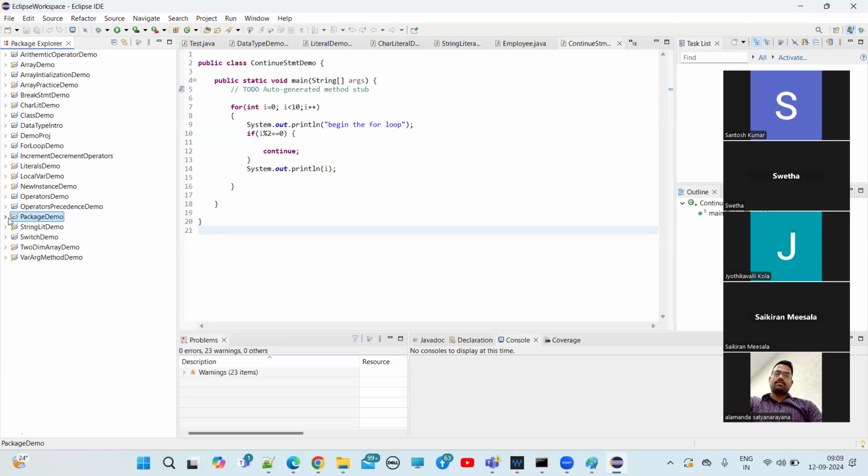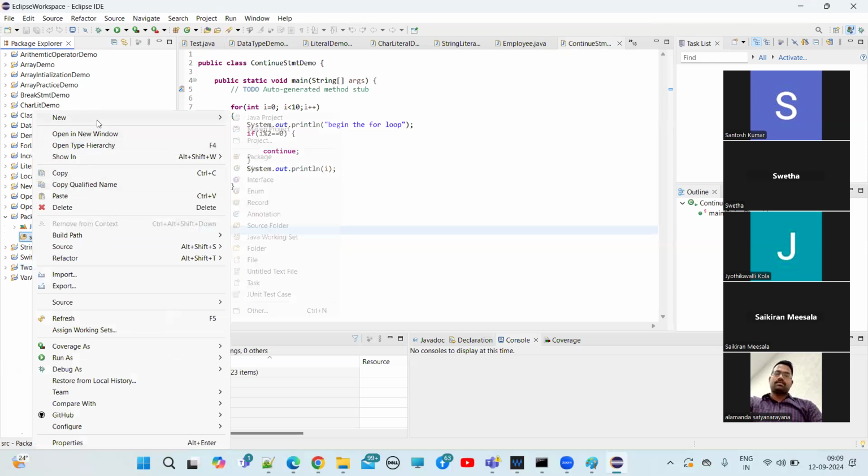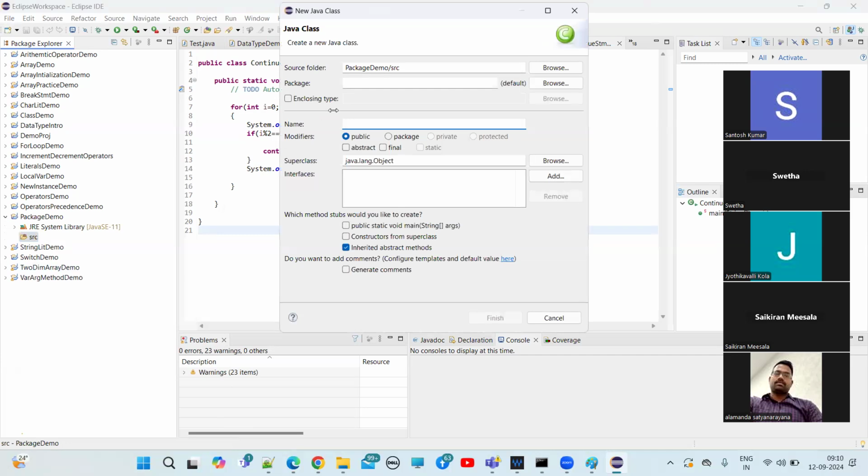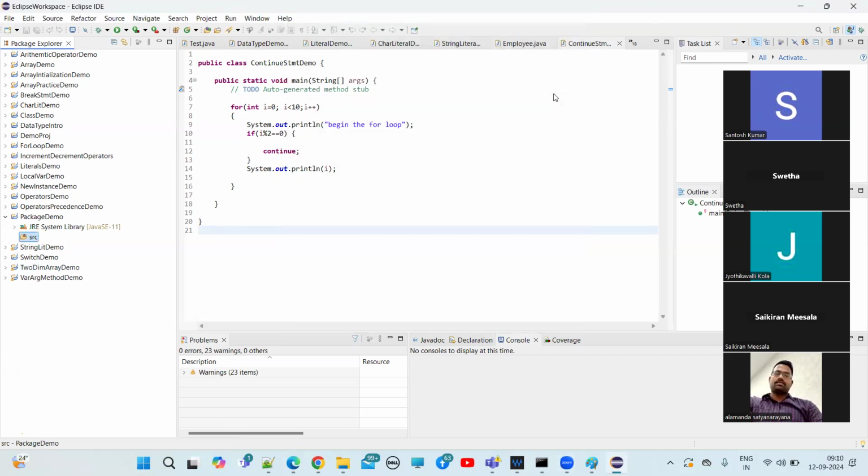Okay. So now one project is created, guys. Under SRE, I'm creating a package. Can you see, everyone? Yes, sir. So there is a package. I think while creating a class, it should ask for the package. Is it asking for the package? Yes. So see, you can create it like that, or else you can create it while creating the class itself.